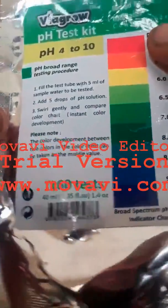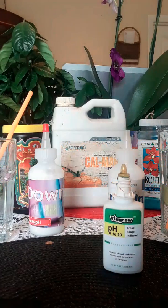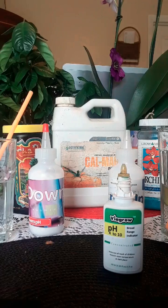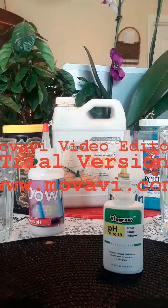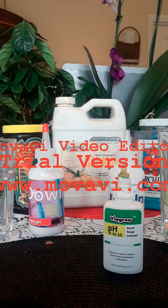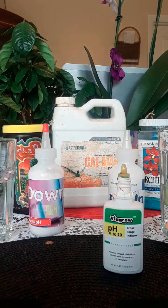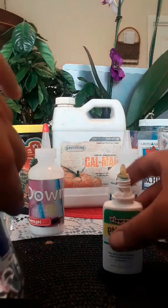Yeah, as you can see, this is way too high. So I'll go ahead and clean this out. And like I said, guys, that's what you're doing to your plants. That's why sometimes you're not successfully growing your plants the way you're supposed to, or germinating the way you're supposed to. But you'll be all right. Once you figure out this test and how it works, we'll definitely be on the road to success here.